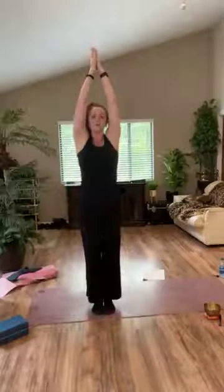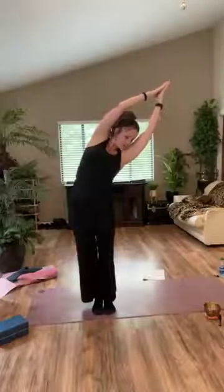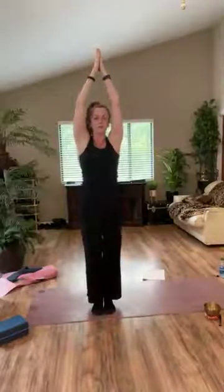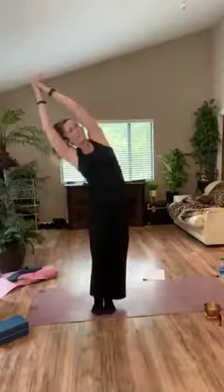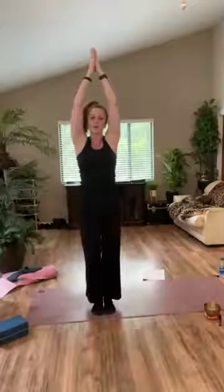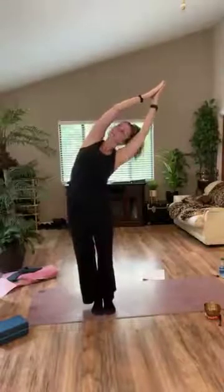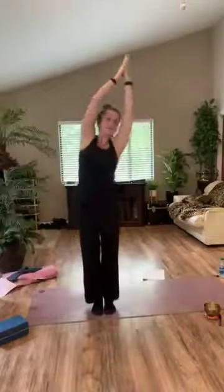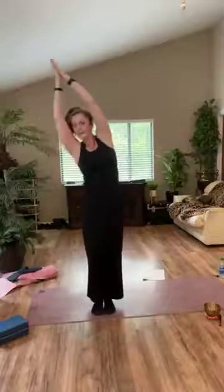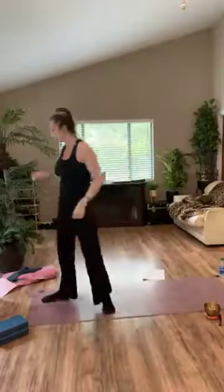So inhale, feel yourself lengthen, and then exhale, lean to the right. Pause here, see what it feels like to look slightly down, and then slightly up, and then bring the head to center and arms up. And then same thing, opposite. So of course, if it's uncomfortable to move the head, you can keep your head center. Exhale. And then inhale up. Exhale. Inhale up. And circle the arms around. Anything you need to do to release there.